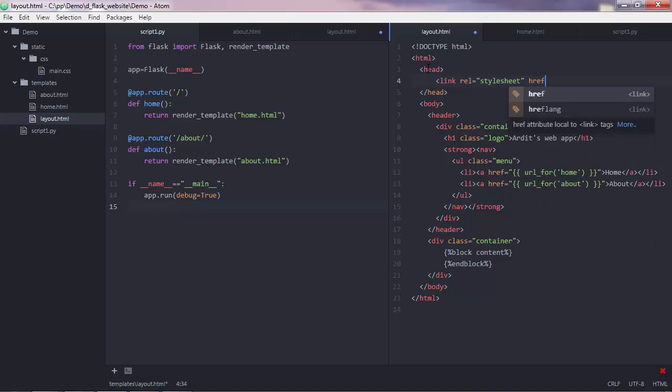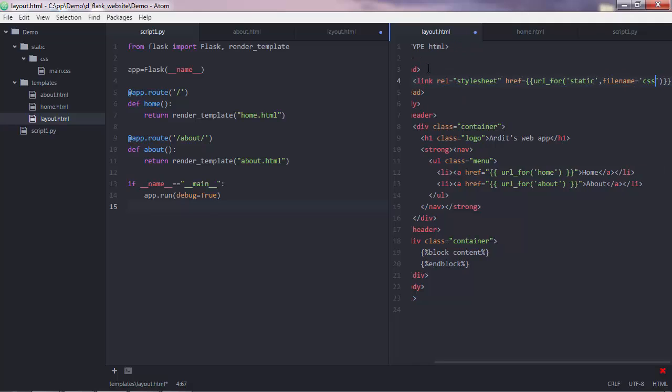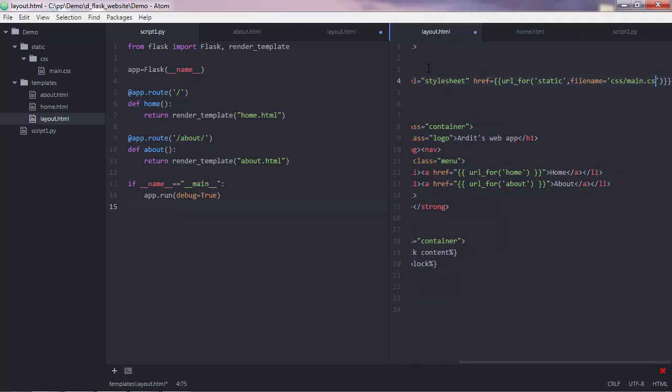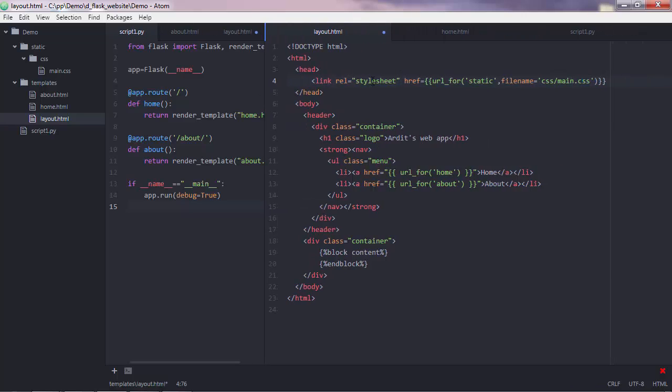And then we have the reference here, which will be equal to the url_for function, which takes as argument the folder name where the file is located and the filename parameter, which is equal to css/main.css. So we declare the type of the file we're linking to, and then we put the link of the file, and this should be in quotes, so all of this.